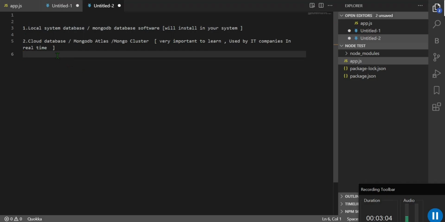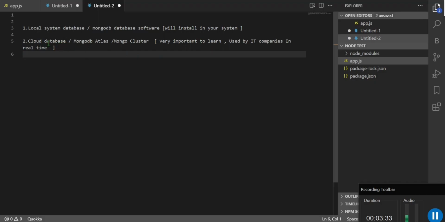Right now we will focus on this part only, the cloud database. What is a cloud database? MongoDB Atlas is also called a cloud database or Mongo cluster. If you search for Mongo Atlas, it will show you a page, and we will go there as well. It's a very important topic, used by maximum IT companies because its scalability is very high.